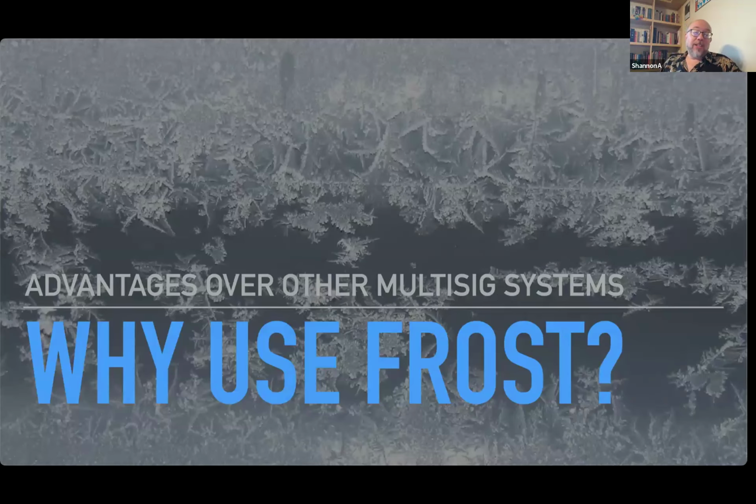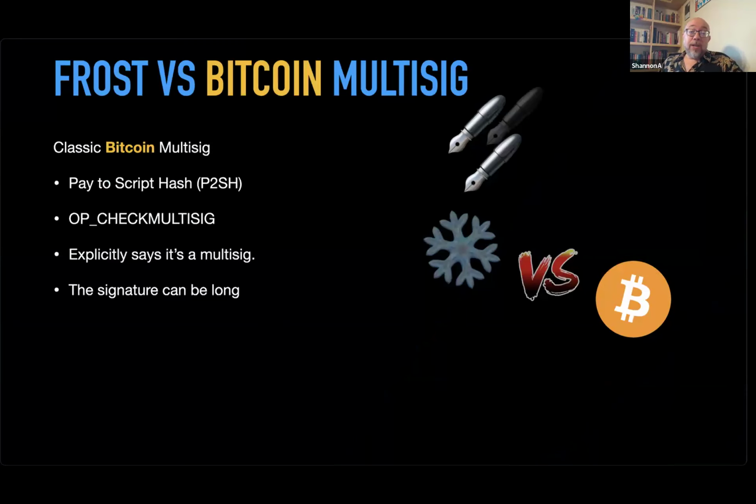Okay, you might already have some hints from those descriptions, but let's talk about why you would use FROST, especially over other signing systems out there. Bitcoin, of course, has its classic multi-sig algorithm, which can be used to authenticate Bitcoin transactions. It uses pay-to-script-hash with the CHECKMULTISIG opcode. Everyone can see that a Bitcoin multi-sig has multi-signers, and each signer increases the size of the transaction.